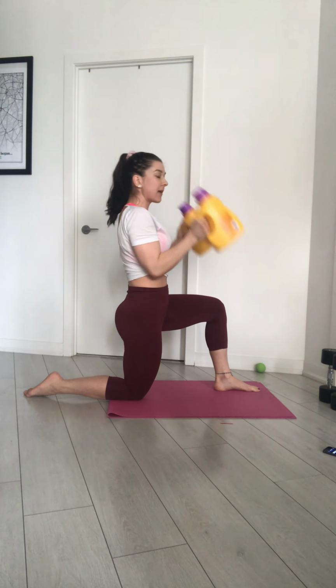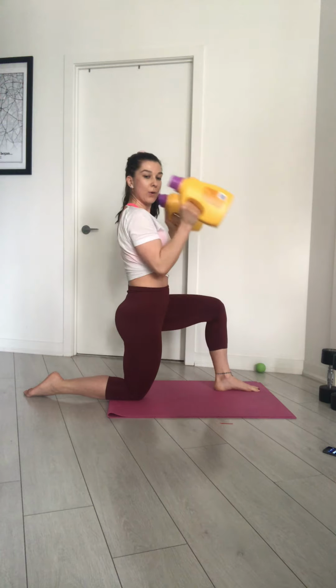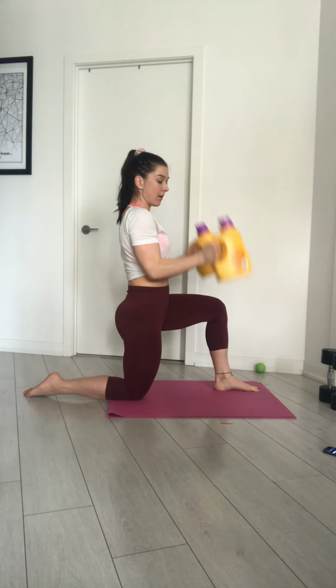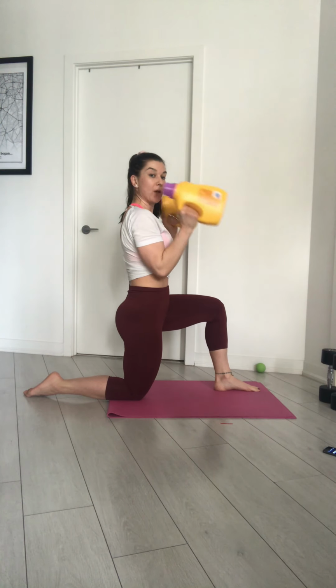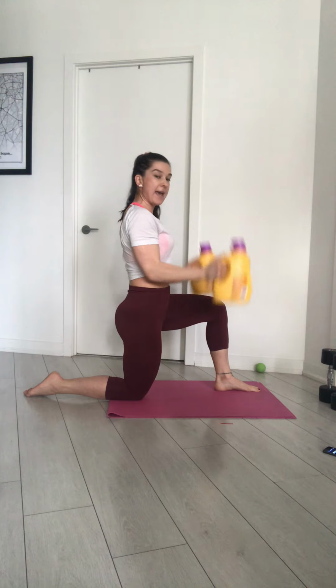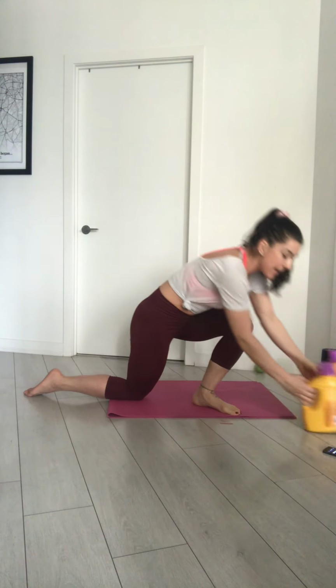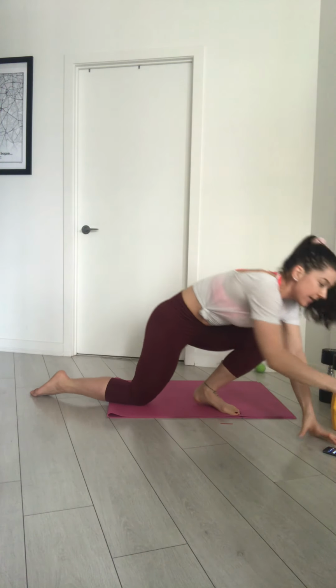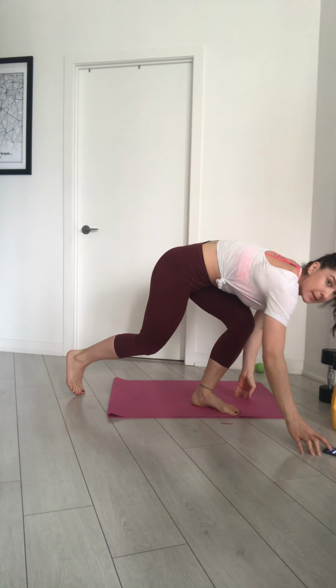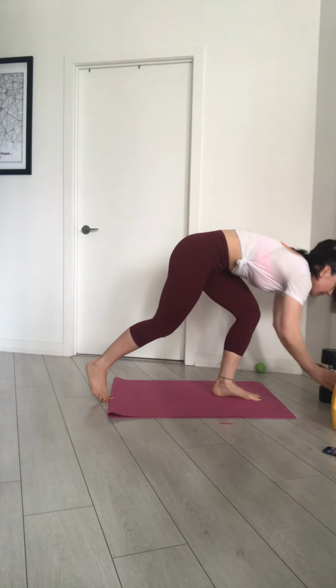Last 15 seconds. And 5. Only bend elbow. Exhale up. And down. Excellent. Take water, take rest. And I show you next. You still need 2 dumbbells. I show you this way.